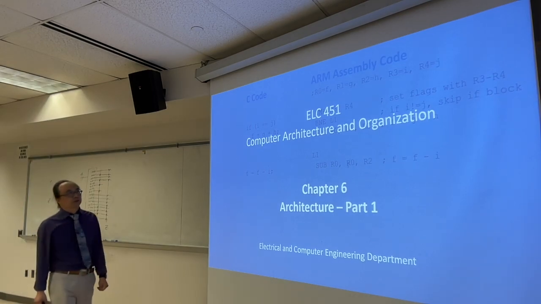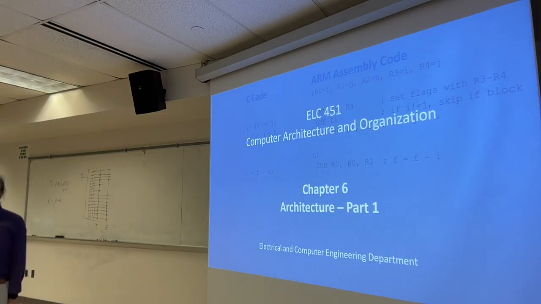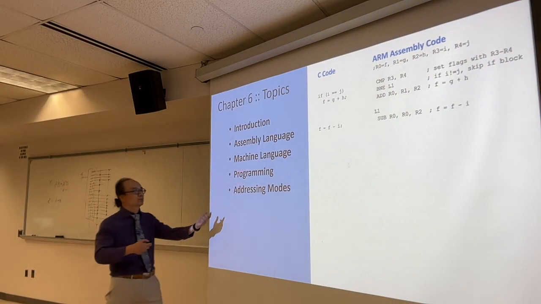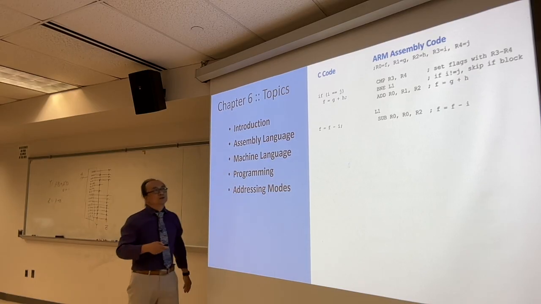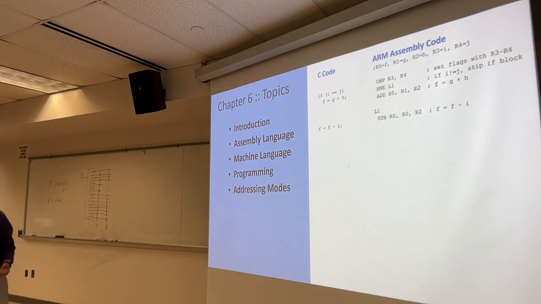Okay, so this is the real deal now. So we're going to learn ARM's architecture. First, I'll tell you more about the assembly language, machine language programming, and addressing modes. I mean, that's the whole chapter 6. So we'll start from low level and simple instructions, and we build up with the format.